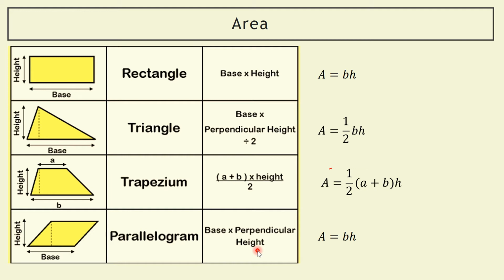But writing those bits down can be really helpful just to help you remember what you do for what shape. But the nice thing is, if you look at what's coming out, the rectangle is base times height, the parallelogram is base times height, the triangle is base times height, but then we have to remember to halve it. And then we've got the base and the top part added together, half of that times the height. So there are some things that are similar in there. We're getting BH, BH, BH, and BHs. The rectangle and parallelogram are the same. The triangle is half that. The trapezium is the most difficult one to remember. But if you've written it down, you've got it there, you can use it.